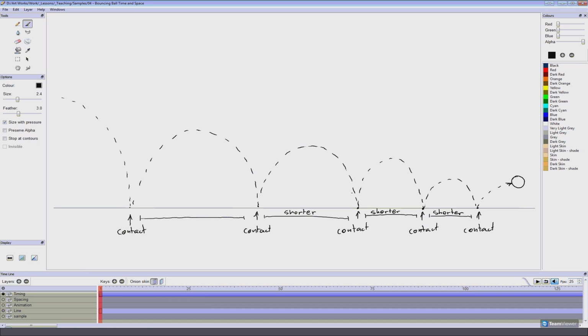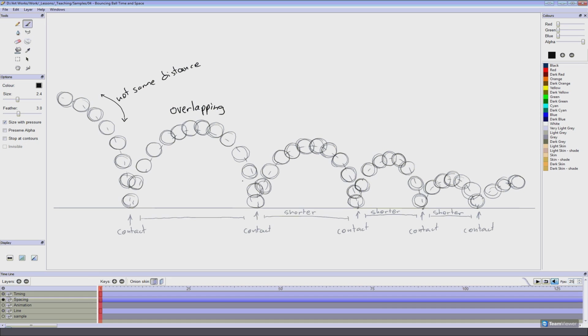Okay? Spacing here. This is the spacing. When the frames are closer or further away, it gives me different rhythm in the action. When they're closer, the action is slower, and when they're further away, the action is faster. So this way, I have different rhythm in this bouncing ball.